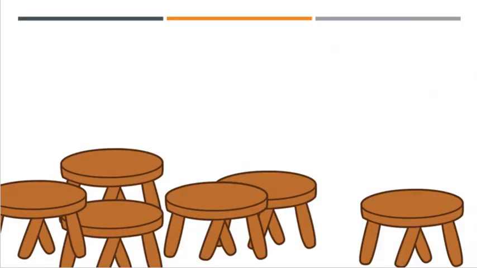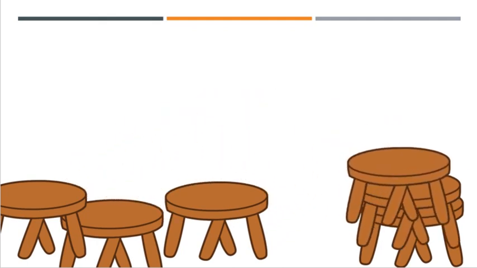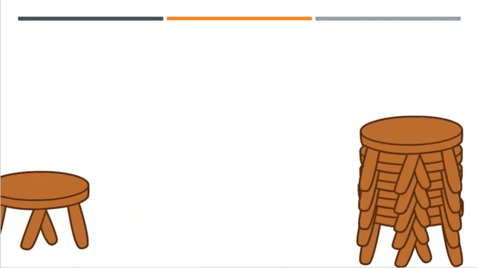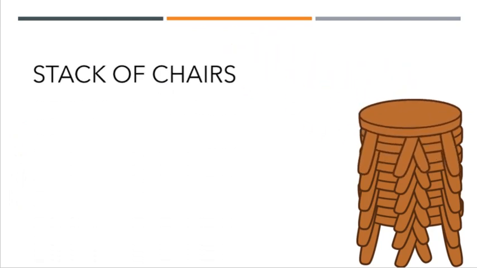As you can see in this picture, all these chairs are thrown all around the room. What kind of arrangement would you prefer to get maximum free space in this room? Yes, we can put all these chairs one above the other. Cool, isn't it? So, great. What exactly did I create here by putting these chairs? Stack of chairs. By making this kind of arrangement, I optimize the space over here.